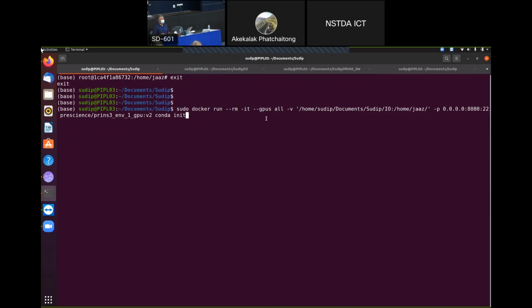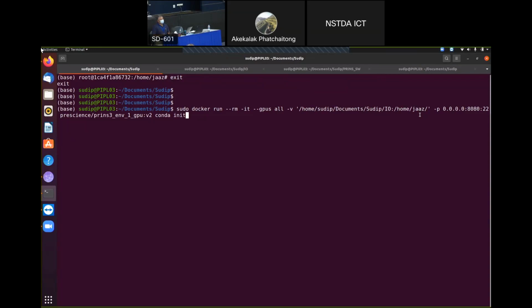This machine is a gaming machine. It has, I think, a 3050 NVIDIA card. And then for the IO directory, you have to give the path of the IO directory. And this home ZAS is the directory which is on the server. On the server side, this directory is already there.